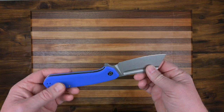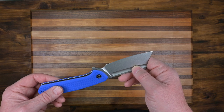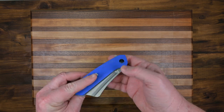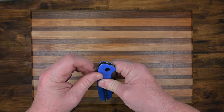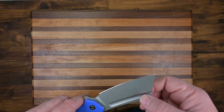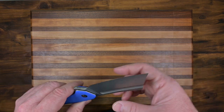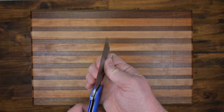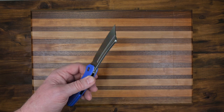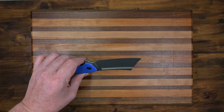We do have knives all over the kitchen, but it would come in real handy at the times you just don't really want to walk over to get one when you need to cut something real quick. You have jimping on the back of the flipper here, which gives you a good grab on it. You have a really nice flat grind that goes right down into a very sharp edge, and it'll be pretty easy to keep a nice edge on that. Like I said at the beginning of the video, this inspires me to make something with it — so let's get started.